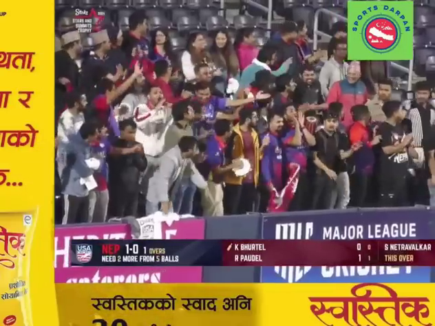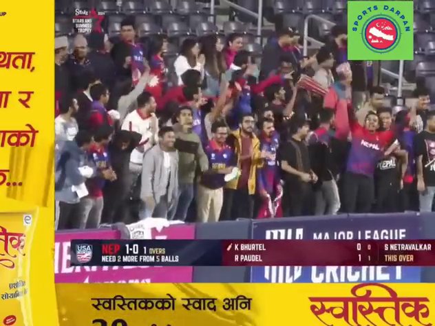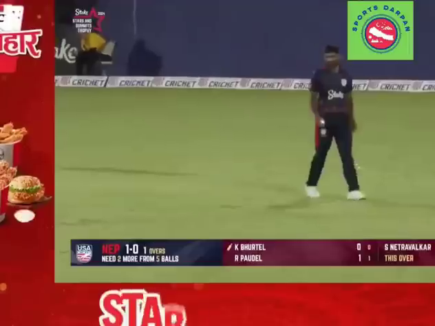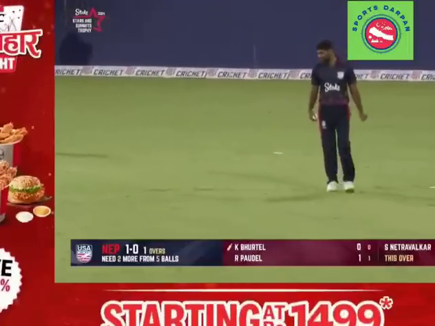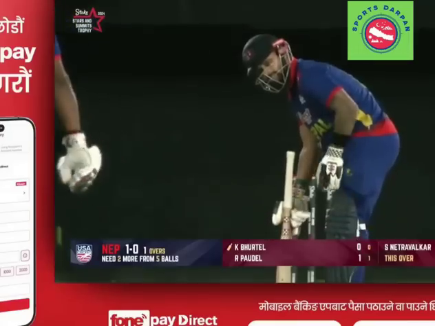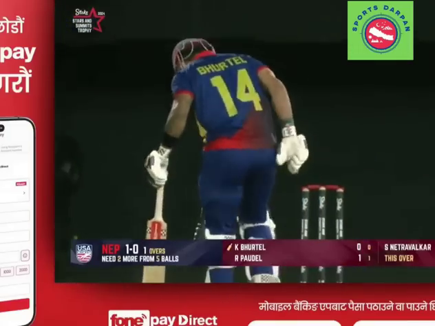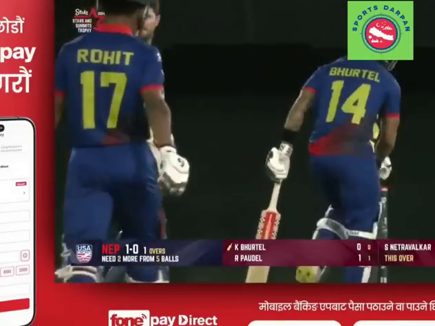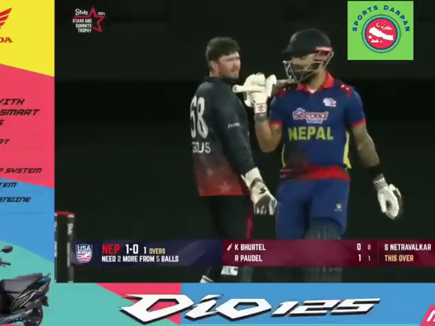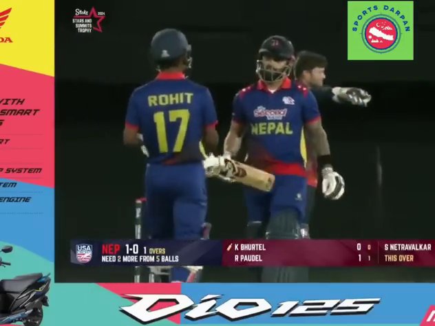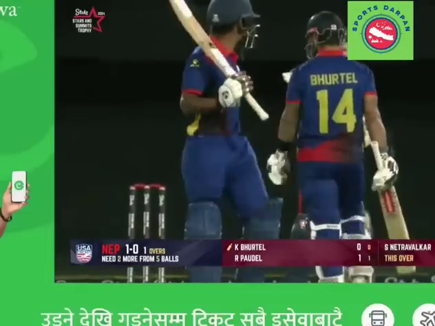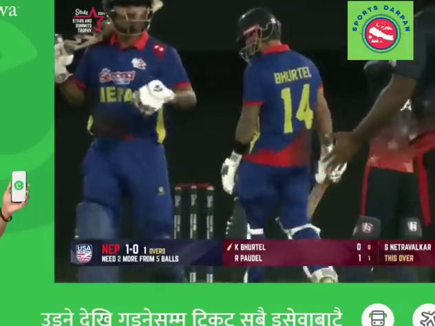Well, I can't fault him too much. He shouldn't be in this situation. It shouldn't come down to needing to sprint in to cut off a single, defending 2 off a super over. There's a lot of things to criticize about USA tonight. I'm not going to pick on Aaron Jones for that one. There are other players in this lineup who had the responsibility to get USA over the line so they wouldn't be in a super over, and they just didn't get the job done.